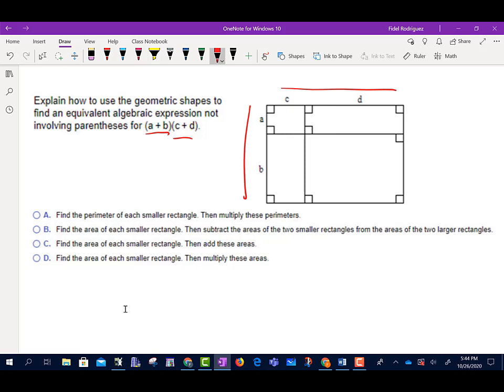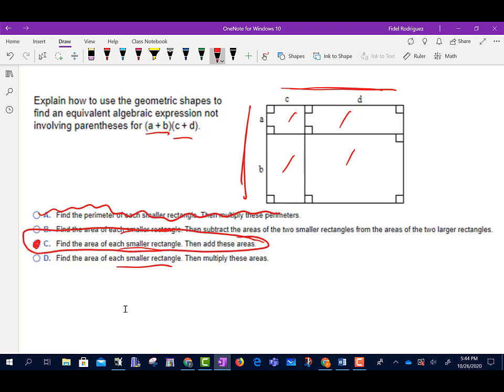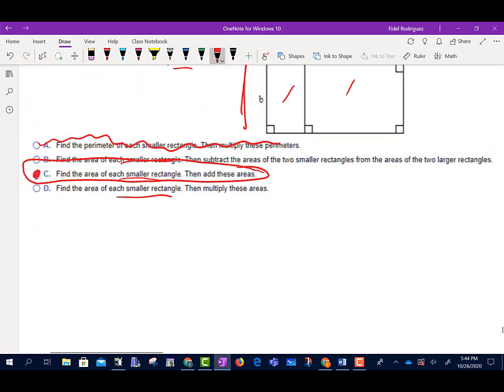So we're finding area. So I already know that choice A is not what I'm looking for because it talks about perimeter. Okay, and then so we're trying to find the area of the entire picture because we're finding the area using this side here and this side here. So it says find the area of each smaller rectangle. Well, that's good, but notice all three of them have it, so that's good. And then if we're trying to find the area of the whole thing, so once we find the area of this one, this one, this one, and this one, wouldn't we now have to add the areas? Yes. So for this particular problem, C is the answer that I am looking for. And that should be 13.2.